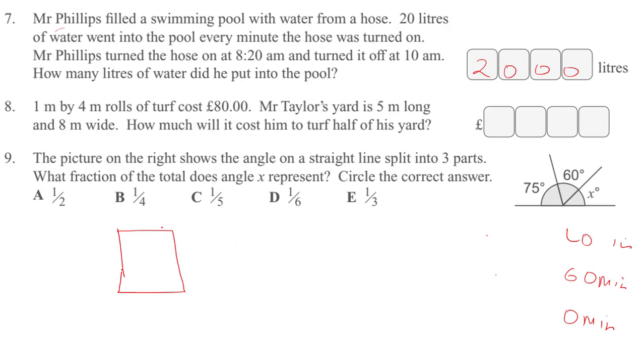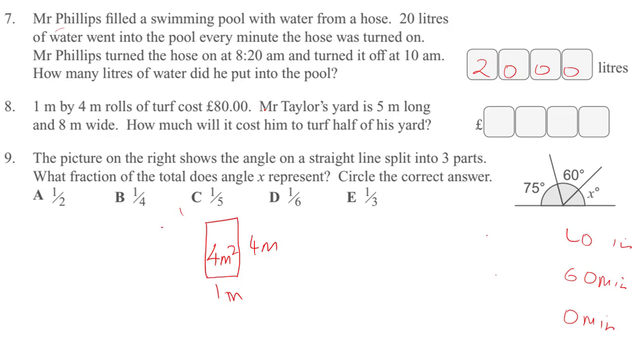Okay, so this will be 4 meters. This will be 1 meter. Let me draw that a bit better somewhere here. So 1 meter, this is the length. The first number is the length, and the other number is always the width. So I've got 1 meter by 4 meters. Now what I want to do first of all is work out the area. Area is always equal to length times width for a rectangle. So the area is going to be 4 square meters. That's the area that the turf can cover.